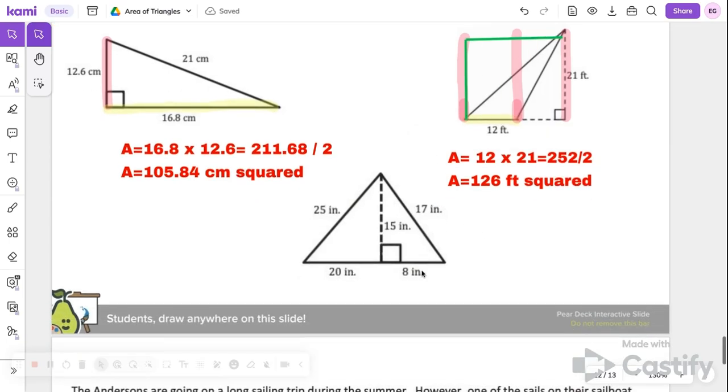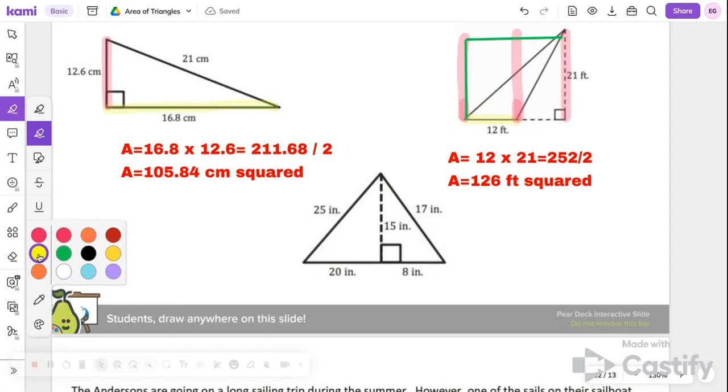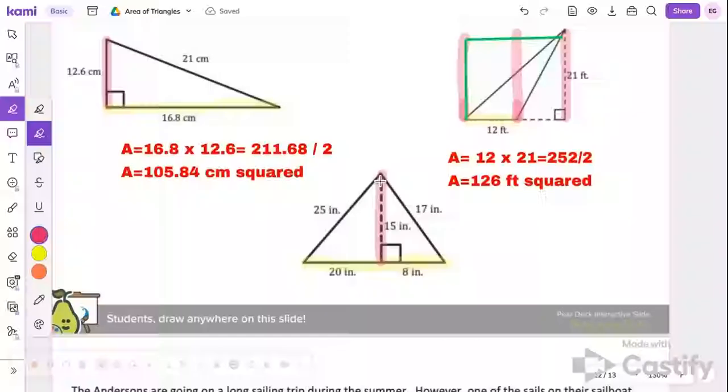Now, the final triangle in the middle down here, this one is an acute triangle. That just means that all of the angles inside the triangle are less than 90 degrees. We'll go into more detail of that when I return. But we want to look for that base and height. So the height line should stand out because of this right angle that they gave us. So that means this right here is the base of the triangle. It's the only length that is perpendicular, or has a right angle, with the height line. And again, that height line could be drawn here, and it could be drawn here.